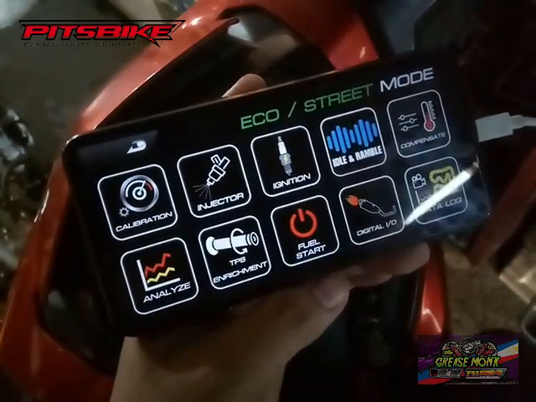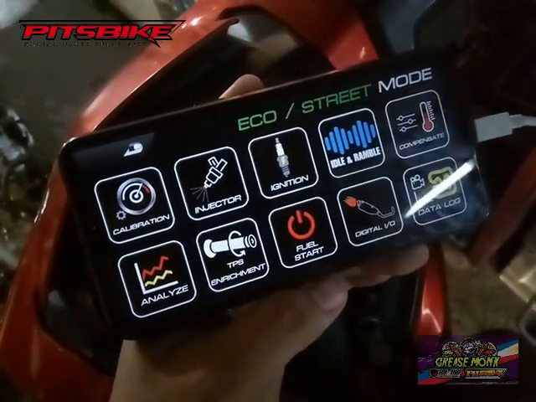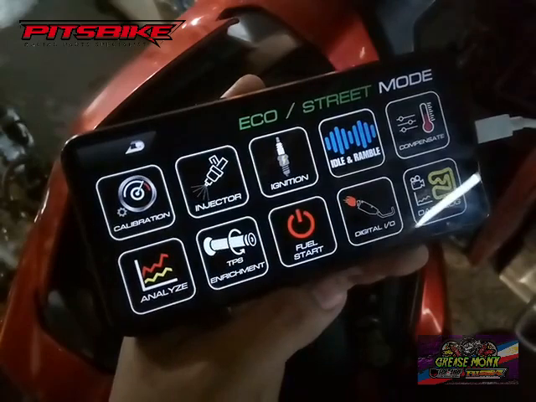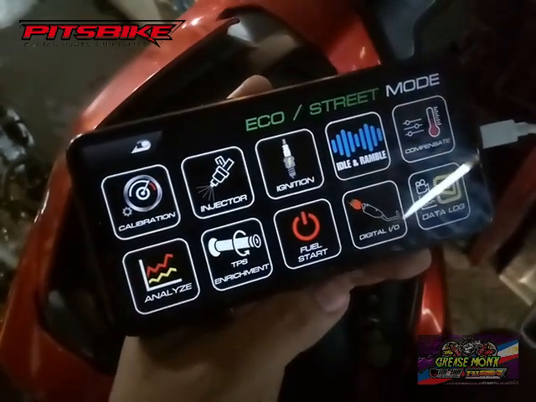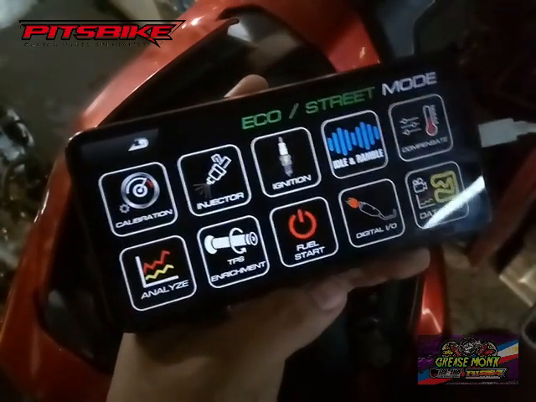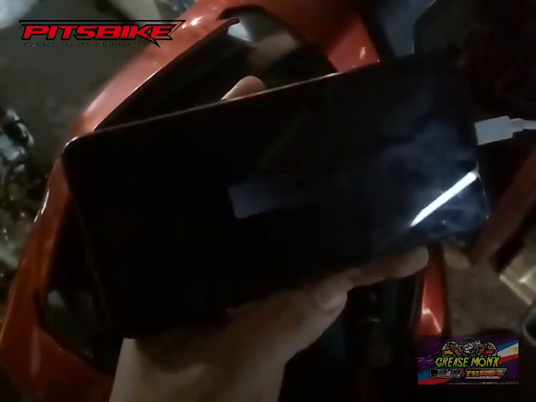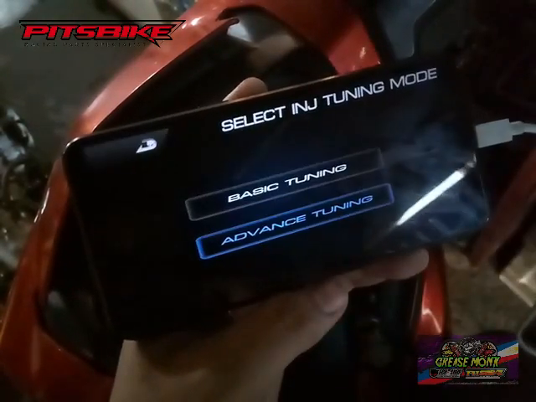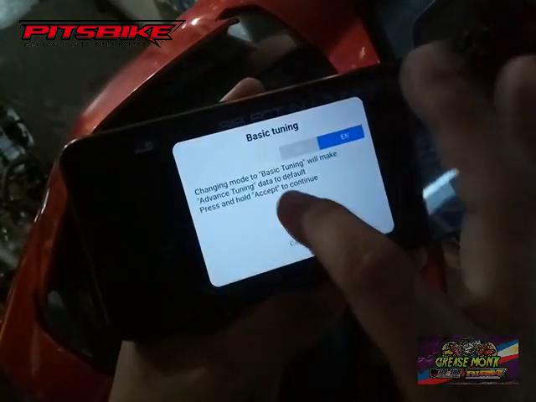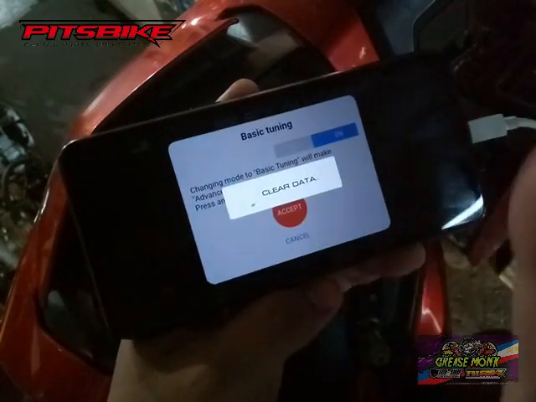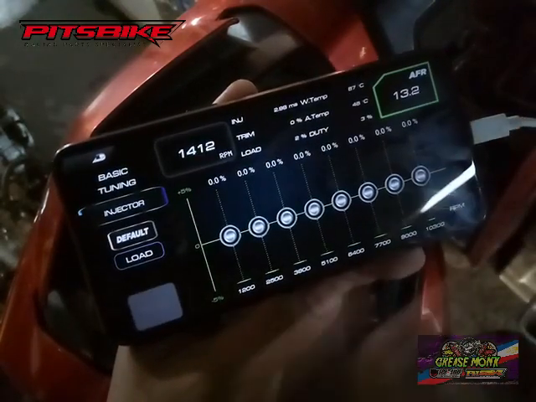You have to understand them well before you'd be able to adjust this one on the advanced level. But on the basic level, it's very easy. You can use it, especially if you're on stock engine. That would be that easy. Alright, anyways, there you go. You've seen how to tune the injector, the basic tuning and the advanced tuning.